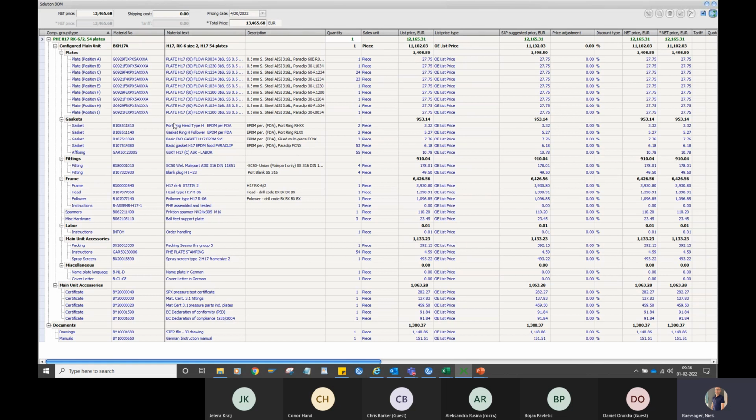Where is that? Should be something here called plate stamping. Here it is. So 54 plates, which have to be stamped, cost 4.59 euro per plate, list price.